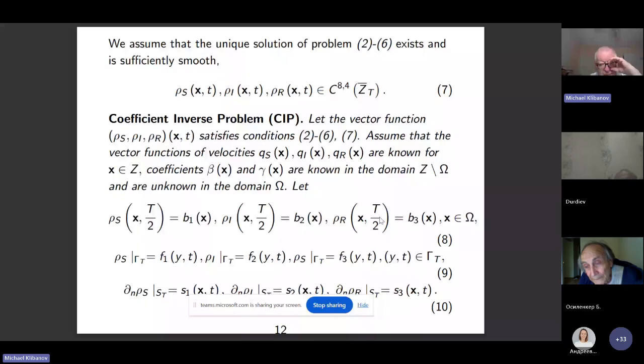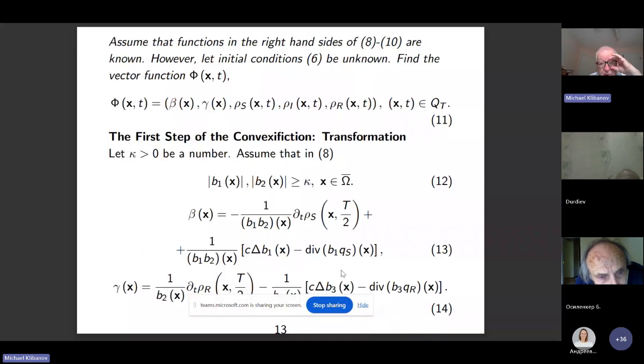Now, in addition to Neumann boundary conditions, I also know Dirichlet boundary conditions, but not on the entire boundary, only on a part of the boundary, gamma. And of course, I know Neumann boundary conditions on the entire boundary. If I know Dirichlet boundary conditions, what does it mean? This means that at this boundary, I measure populations. Suppose you have a flux of populations through a certain part of the boundary, and you arrange certain stations there where you measure how many people go through. Okay, so having all this information, I must find beta, gamma, and all these three functions.